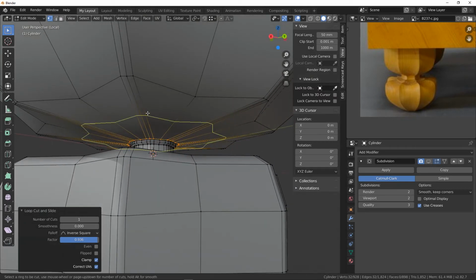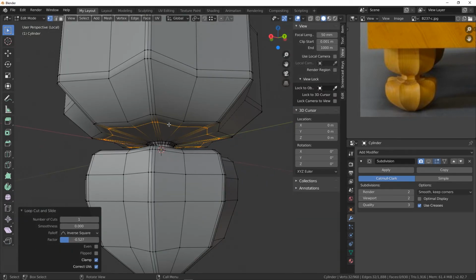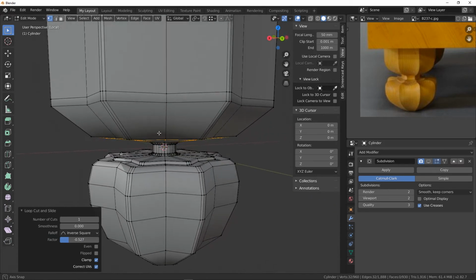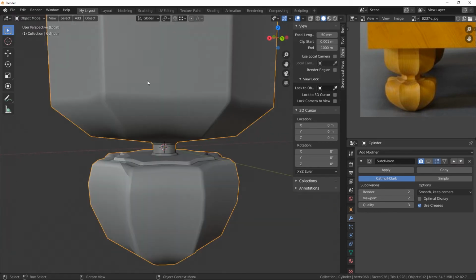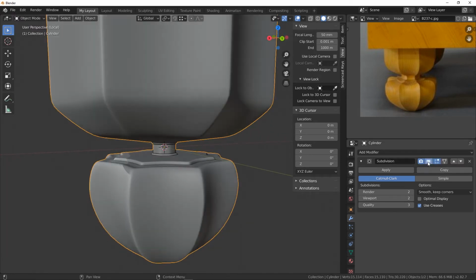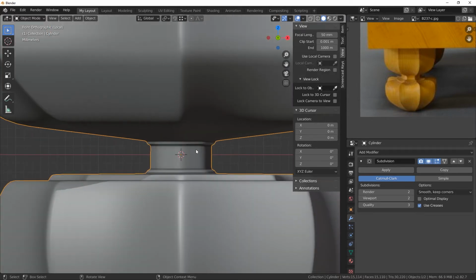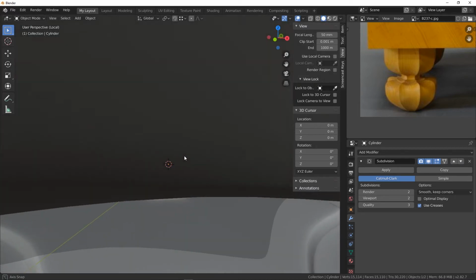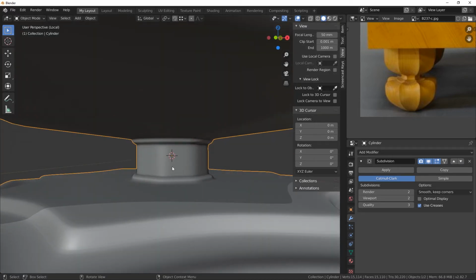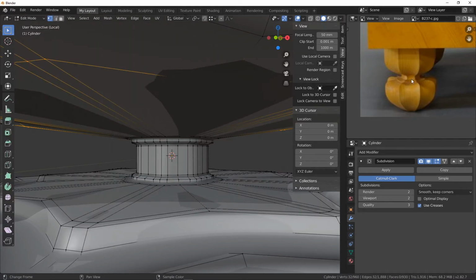Let's see, I think I maybe want another control loop around about here. And let's have a look at what this will look like. I actually don't mind that. I think it needs to be wider, and I think I need to bring in some of the little curve.